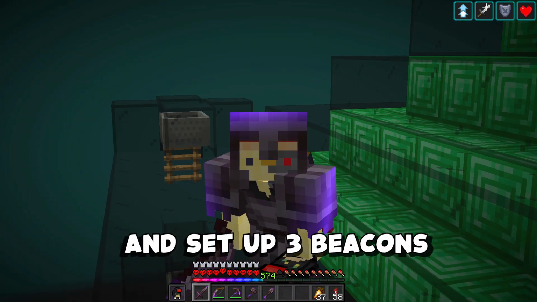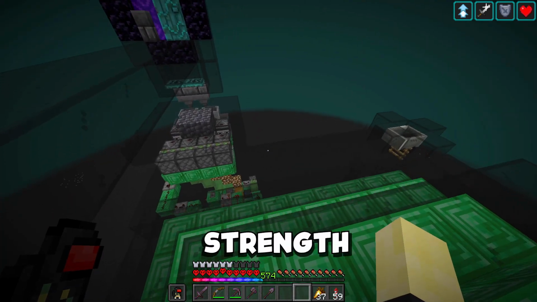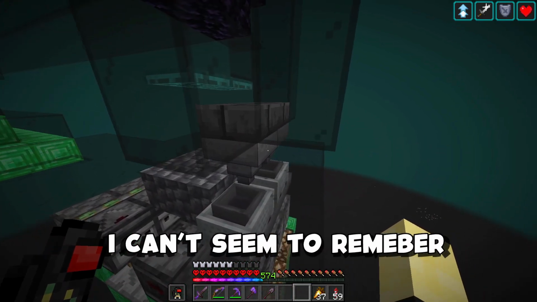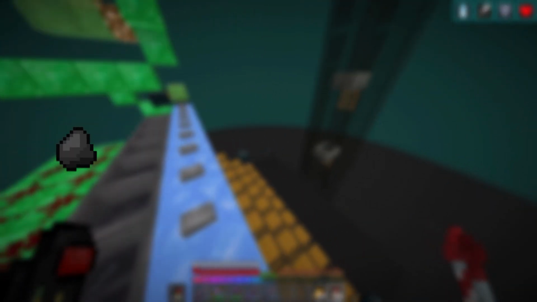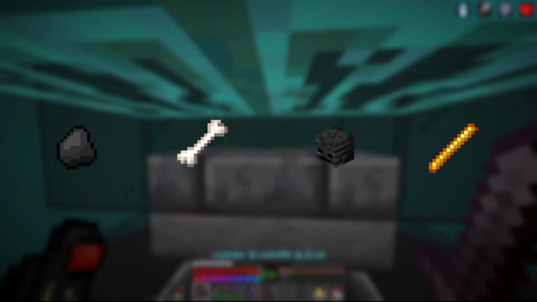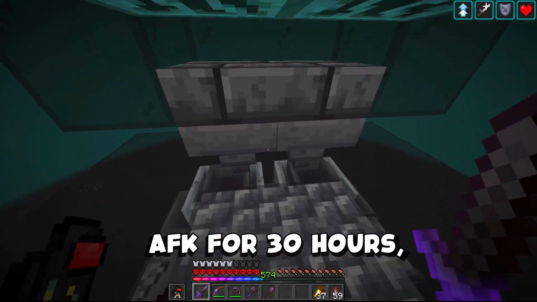I've also gone ahead and set up 3 beacons that give us resistance, strength, regen, and for some reason jump boost. I can't seem to remember why. The storage system disposes of all swords and keeps the rest of the items, which include coal, bones, wither skeleton skulls, and sometimes blaze rods. Now all we have to do is AFK for 30 hours.